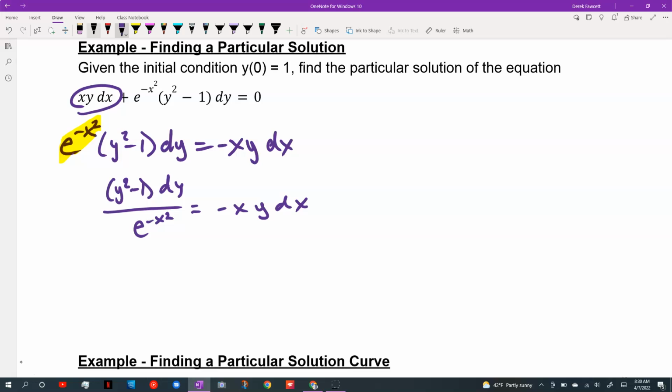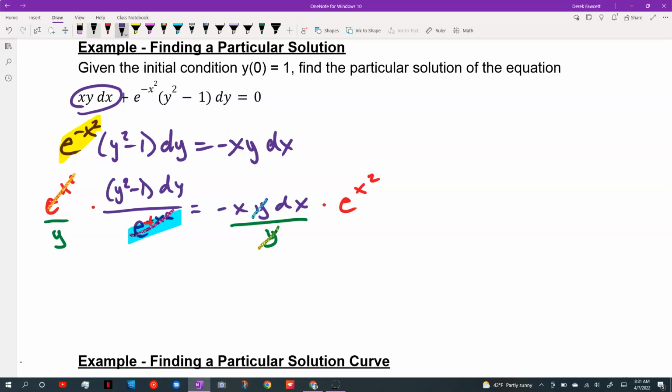Okay. And then we can get that over. So I'm going to do two things. I'm going to multiply both sides by 1 over, or sorry, no, it's just e. Now this is a positive, my bad. So that's e to the positive x squared. So we're just going to multiply each side by e to the x squared. And then at the same time, I'm going to divide each side by y. Okay, so if you see what cancels, those will cancel, and then also those will cancel.